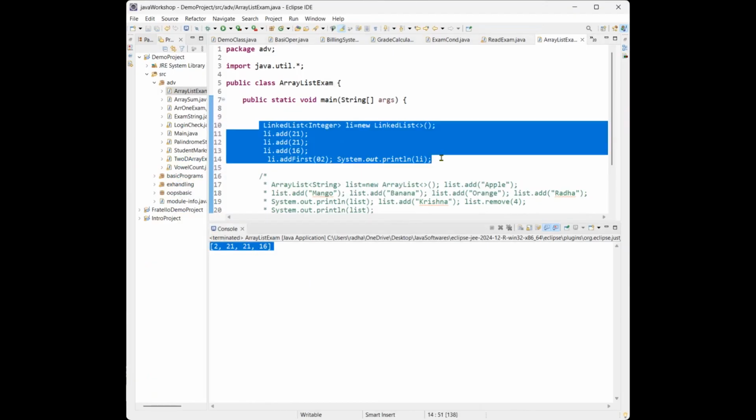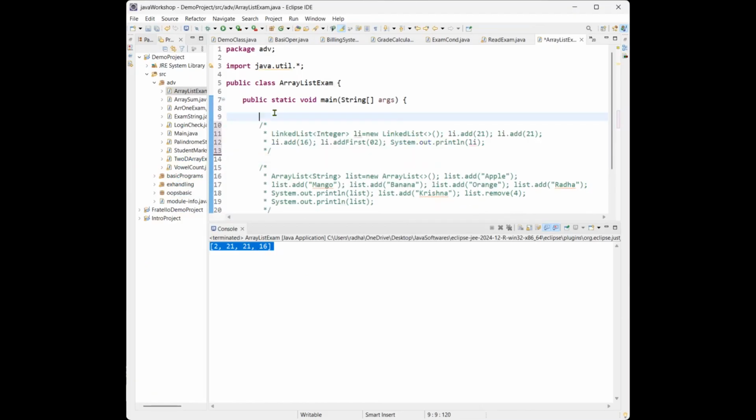But when you use the hash set, let me create a hash set object of Integer only: HashSet of Integer hs equals new HashSet.